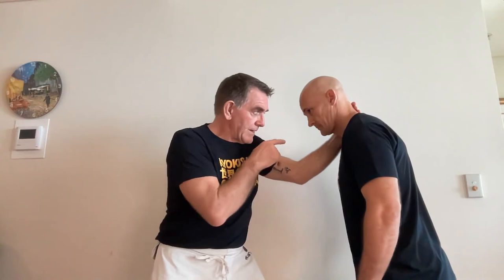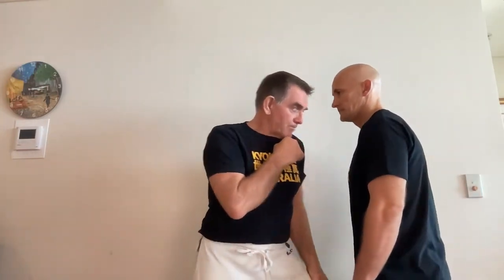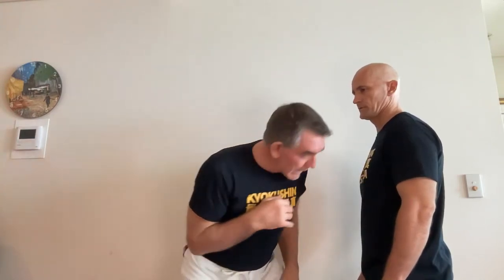But the point is, with a headbutt, right now I'm in a good range for a headbutt, which means I'm also in a good range for an elbow. So I call it headbutt-elbow range because we naturally develop a proprioception for bumping our heads. We bump it on shelves and things all the time when we're a little kid, and gradually you become a little bit more aware of the danger of a headbutt. So you develop a good sense of distance for whether you can hit something with your head, but you don't have the same sense of distance with your elbow. So there's a shortcut for you. If I can headbutt, boom, I can elbow. If I can't headbutt, I can't elbow. Okay, it's that simple. Can't headbutt, can't elbow. I can headbutt, I can elbow. So that's a really good rule of thumb to keep in mind.